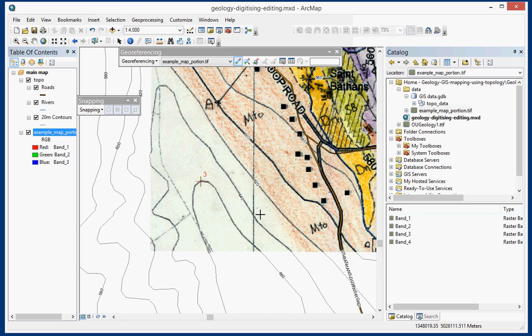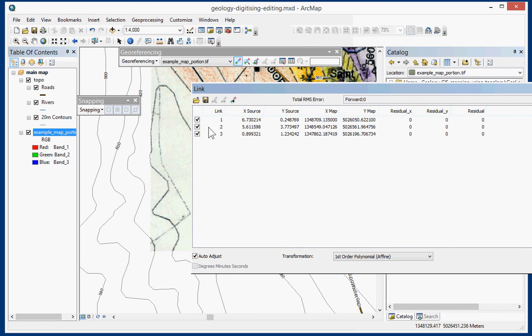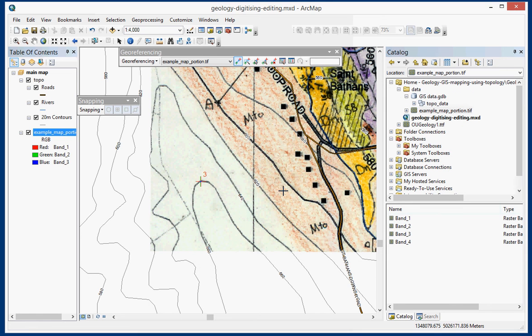Now one thing you can do is, if you've got a map with coordinates on it, I would use those. This one is just a portion, so we don't actually see those coordinates, but say we knew that this intersection, say there was a horizontal grid line here, and we knew the point of this intersection, we could click here once and then right click and then input the XY. I'll just cancel that point, or alternatively we could click on one, go to the links table and just update the XY in here. So that's a couple of different ways you can get an accurate georeferencing. And you definitely would want to do that if you did have those coordinates, because they're always going to be more accurate.